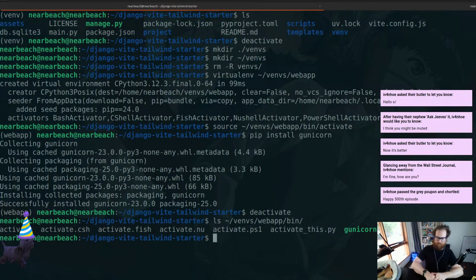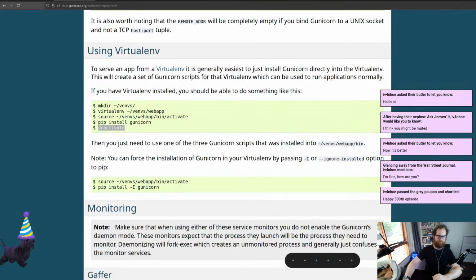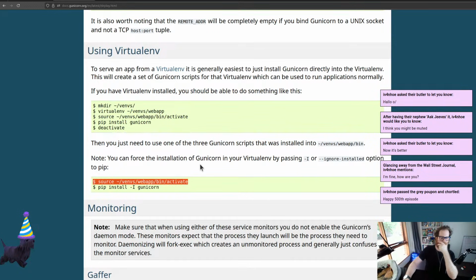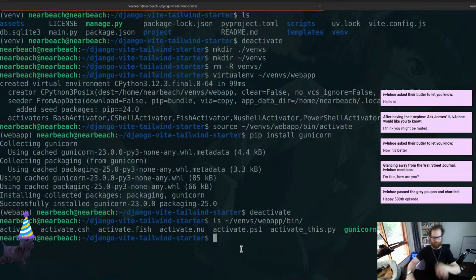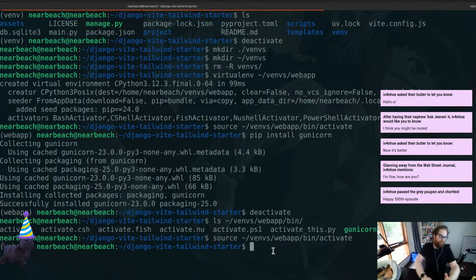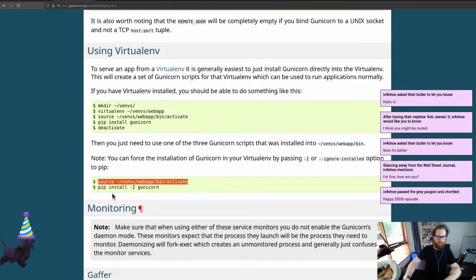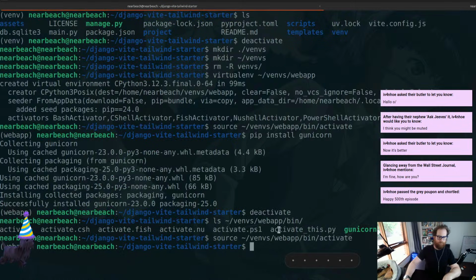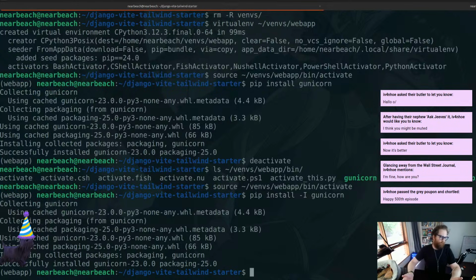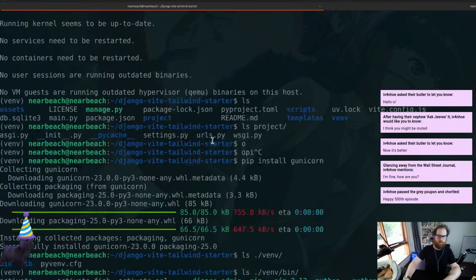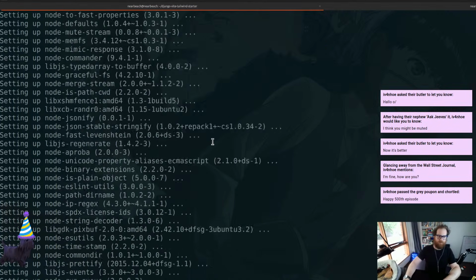Cool. And then all I'm going to do is ls vms web app bin. All right, it's saying run one of the things. We've got activate. Oh, there's another Django thing we need to actually install.